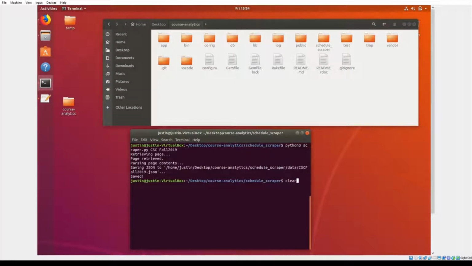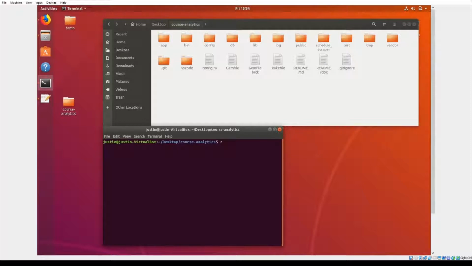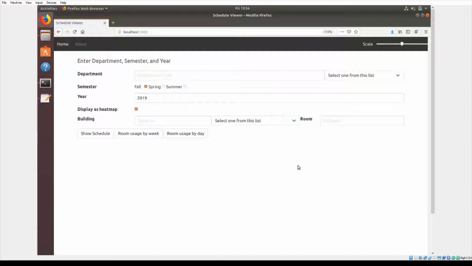So for this iteration, while the teammates were working on trying to figure out the SQL database and how to run queries on them, I was looking through the JSON file and seeing how things are hard-coded and how things were stored in the database. And with that, I was also working with the UI, and I also added some buttons where you can see room usage by week and room usage by day. And I also added a space for room where you can enter a room number.